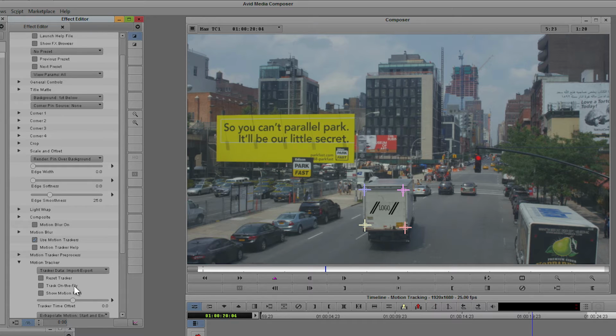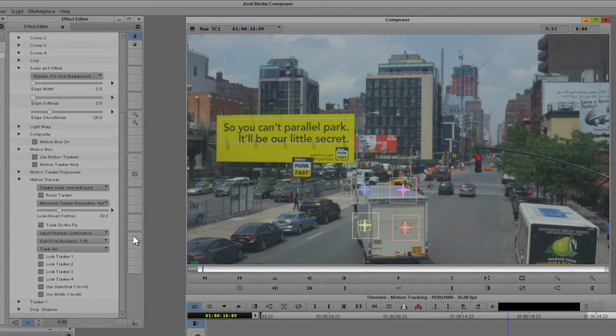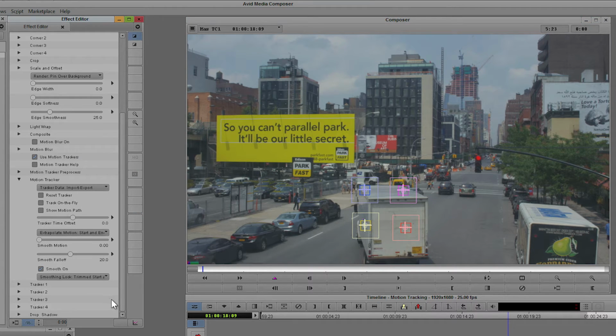And we could use the BCC built-in motion tracker, the point tracker here. And what this will do is it will show us our four corners and the four corner trackers that we can do. Sometimes with quite a lot of footage actually, it's tricky enough to get one good point track out of it, let alone four that remain consistent throughout the entire clip, which is why instead of using the BCC point tracker, I'm going to use Imagineer Systems Mocha.